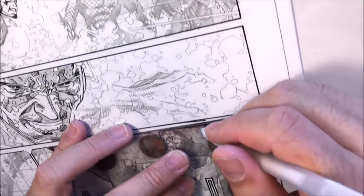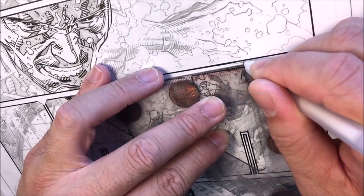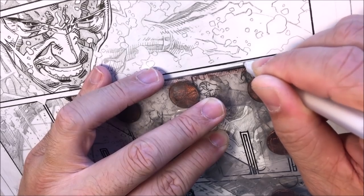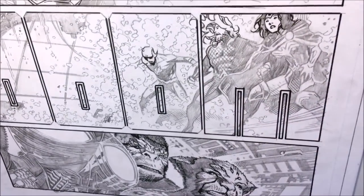Now I'm switching over to an acrylic ruler. This is a triangle ruler, which creates a 45 degree triangle, 90 degree triangle. I'm using this and a white gel pen to white out that area that I made a mistake on.